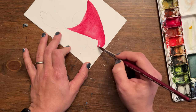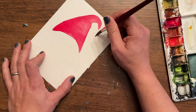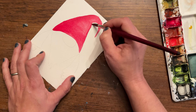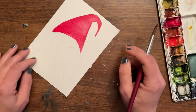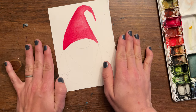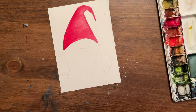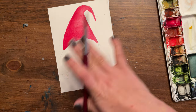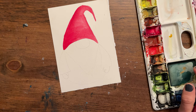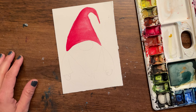I'm not going to introduce a lot more paint or water at this point because this has already started to dry. If you now introduce a whole bunch more water and paint, it's going to start doing some funky things as it dries. In watercolor, when things aren't drying evenly they can create what's called backwashes — weird cauliflower patterns. If your first layer isn't dark enough, that's fine — you can build up saturation in layers. You just have to let the first layer dry completely before doing a second layer.